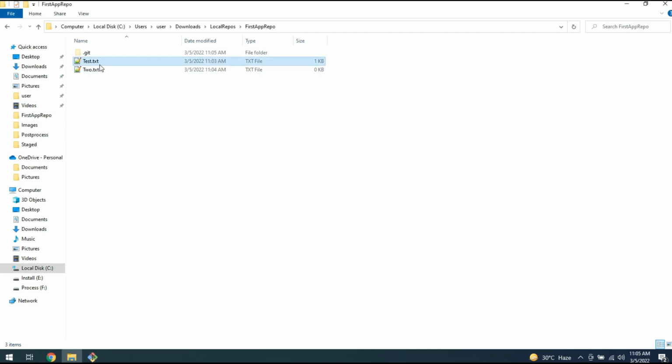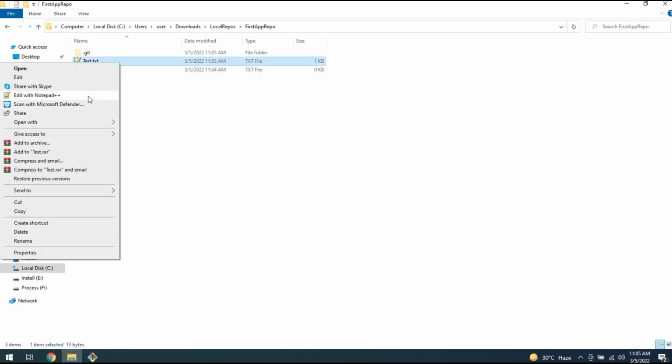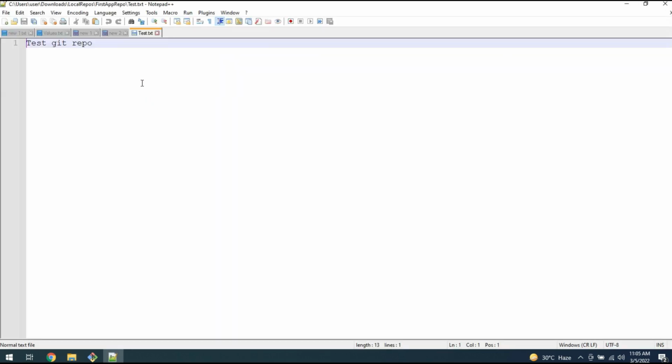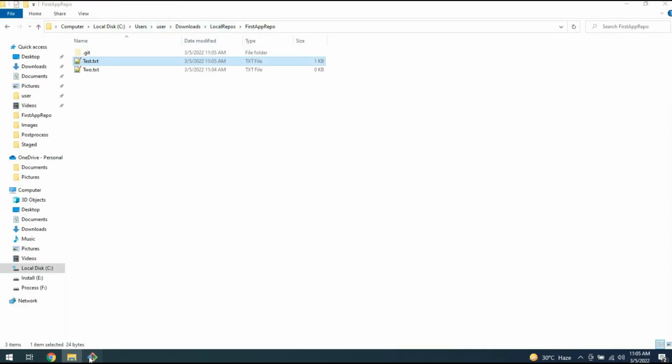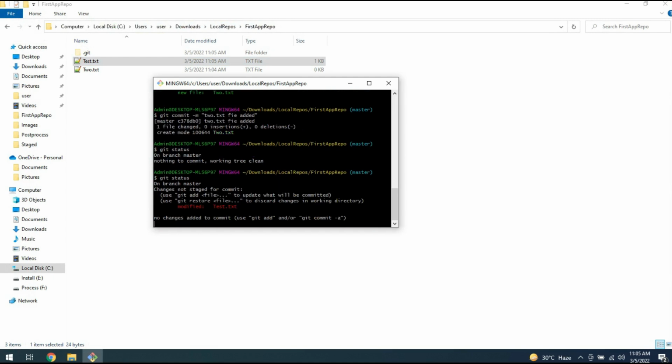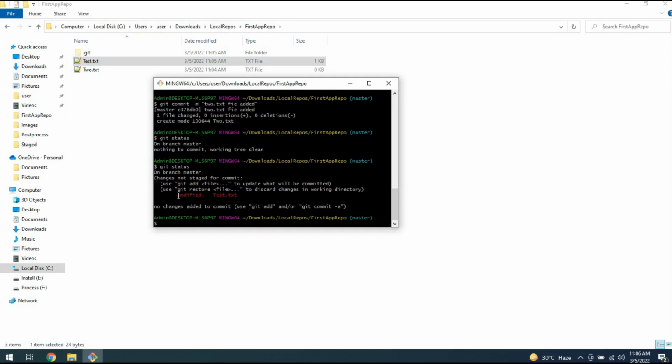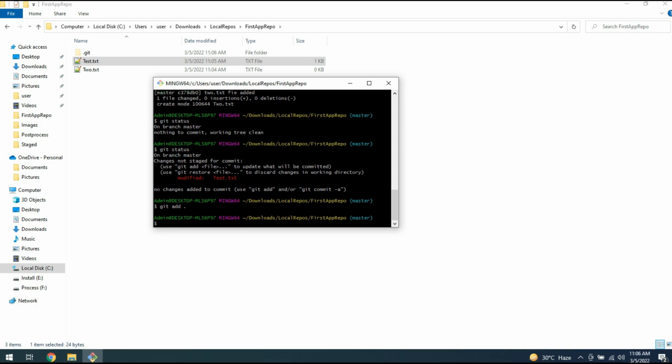What if we modify some file? We will try to modify this test.txt. Modified. Save it and close it. Now see the git status. So it is saying modified. Now we will commit this. Git add dot.